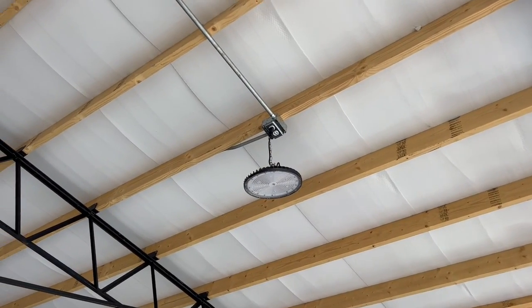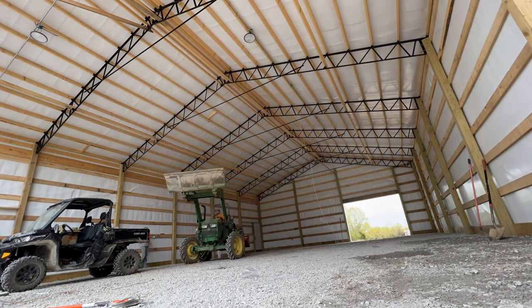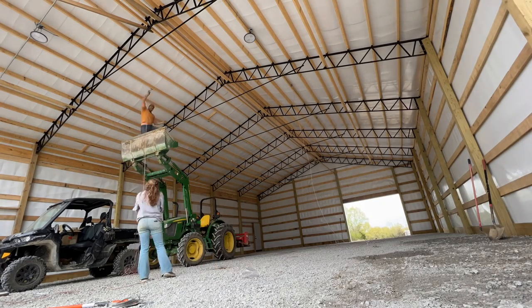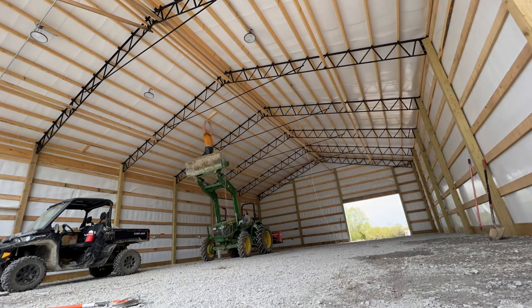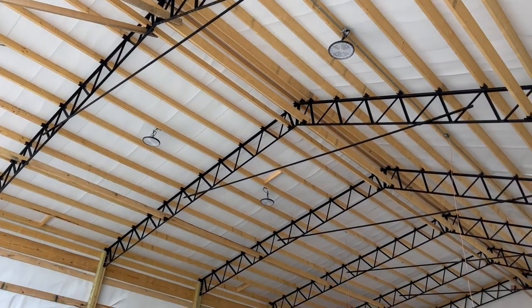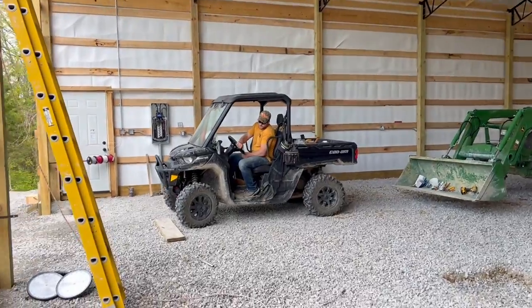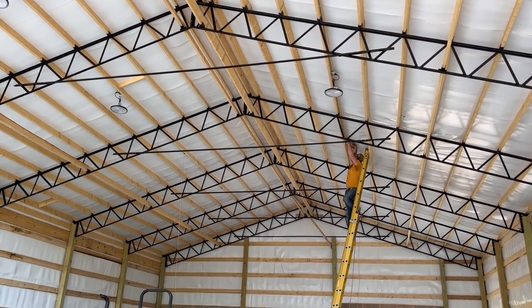Got that one in. Look at this progress. We got five of them in. Good job, babe. We took a quick break. Now he's back at it again.